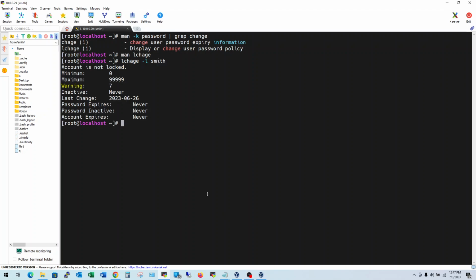So it will tell me the account is not locked, maximum, warning, inactive, last change, when this password was changed, password expired: never, password inactive: never. So this is how you can get the command. If you have a little bit of idea and you want to search for the command, it is a very powerful tool you can use to make your life easy.